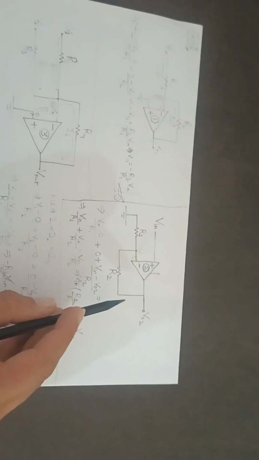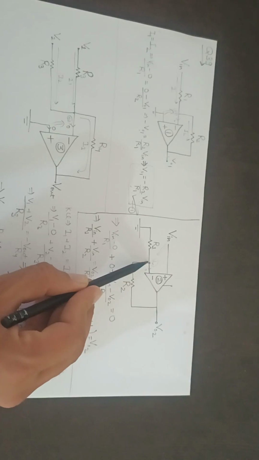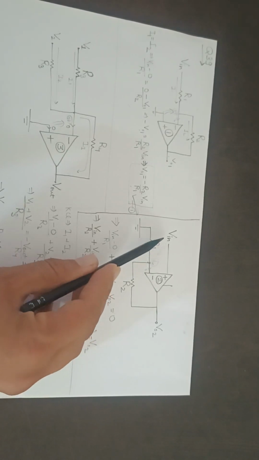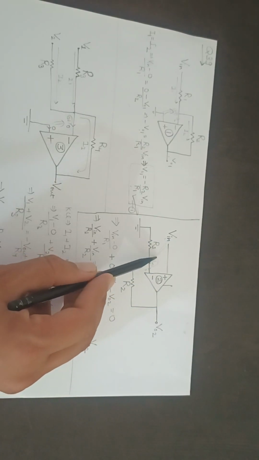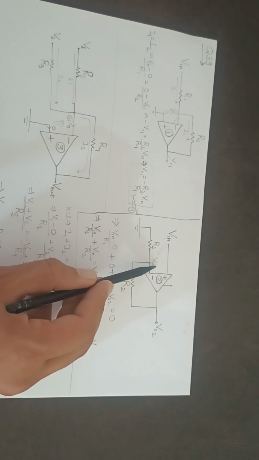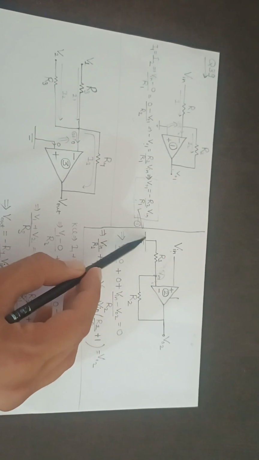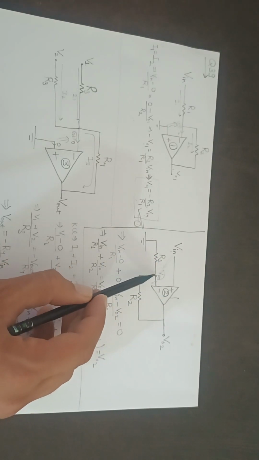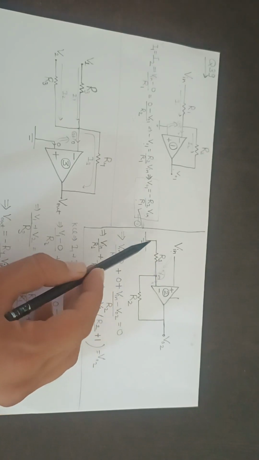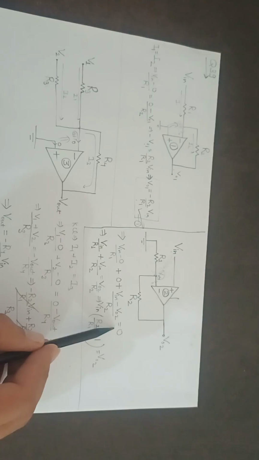Now for the non-inverting amplifier, again we will apply KCL at this node, and using virtual short because of the negative feedback and ideal op-amp, this node is also V in. Okay, so I will apply KCL like V in minus 0 by R1. The sum of all the currents leaving a node will be 0, so this side is V in minus 0 by R1, and this side will be V in minus VO2 by R2 equal to 0.